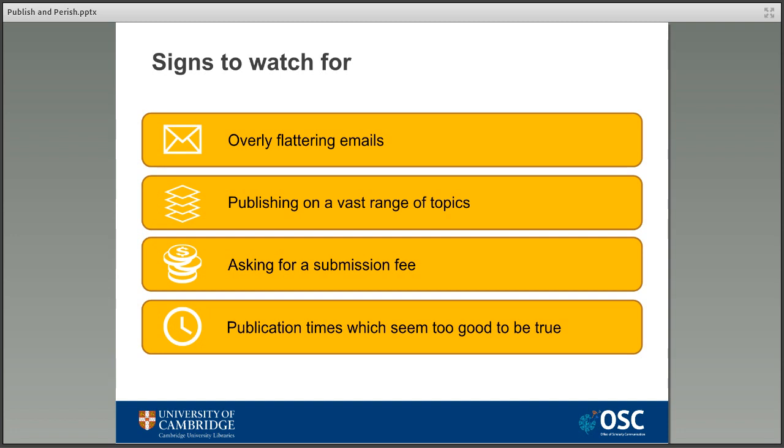As we talked about earlier in the webinar, predatory publishers often send out mass emails to researchers offering to publish their work. These emails tend to be overly flattering, containing a lot of language like, "You're one of the most eminent scholars in your field," or "We would be so excited to publish your groundbreaking work." To researchers who are eager to make their mark, or those who've been through a lot of rejections, this can be an extremely tempting offer.